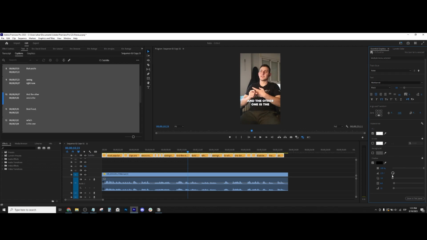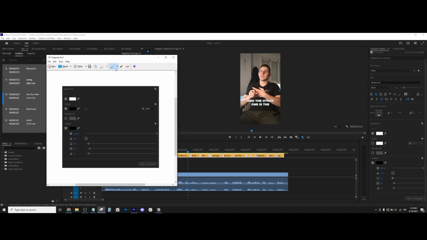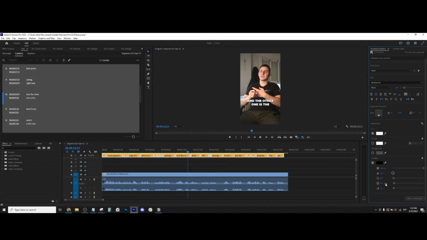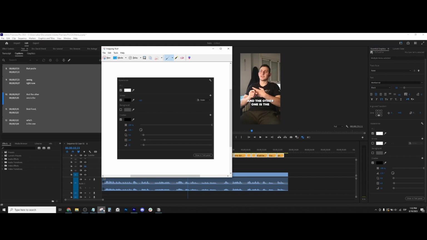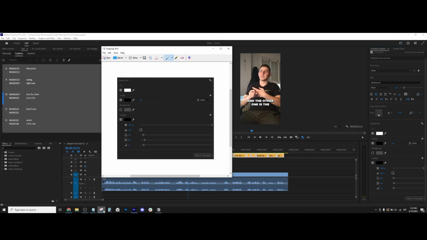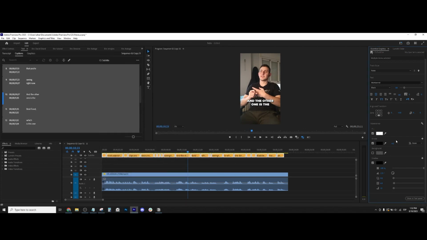Then we're going to go over here. This is where we're going to create the stroke. For the stroke, these are the settings that I use. So basically 9, 6, 12. I'm just going to go here. This is going to be 9. What else do we have? Of course, we have to select the stroke here. So this is stroke right here. We're going to make it black, and it's going to be 6 pixels.